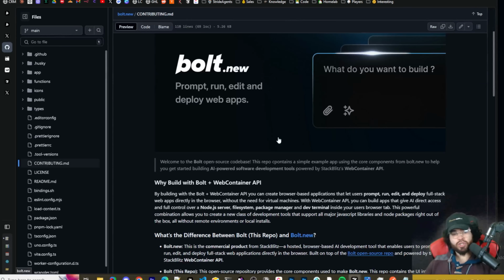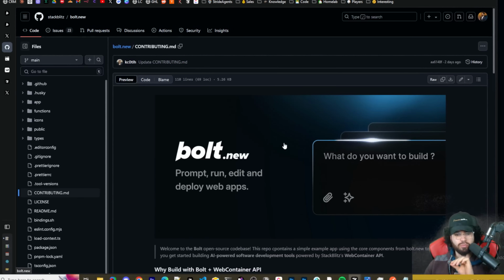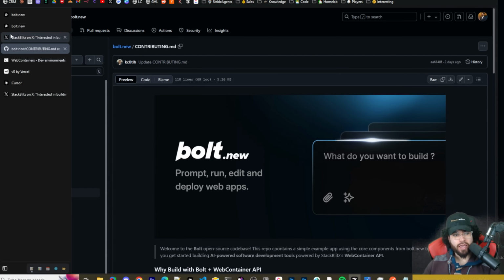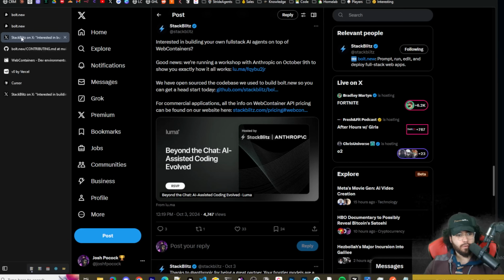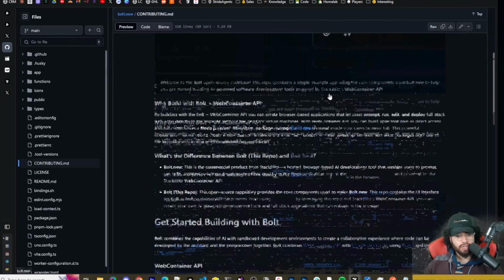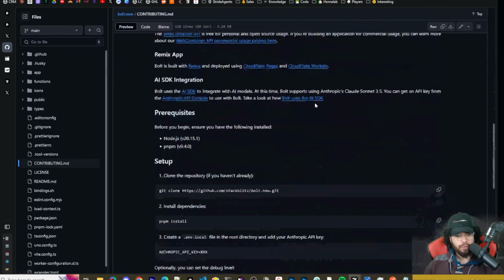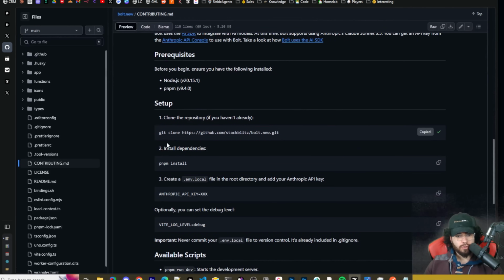Okay, so I'm going to show you how you can actually self-host Bolt.new. So you can actually run this for free without having to pay for the pro version. If you do care about reaching the cap limit, you get about 150k tokens per day. So then there's a $9 plan, a $29 plan, but you can actually, like I said, host this for free, self-hosted. You're just going to need to use your own Anthropic API key. So first things first, we're going to git clone.